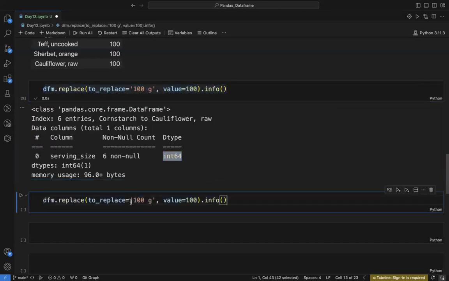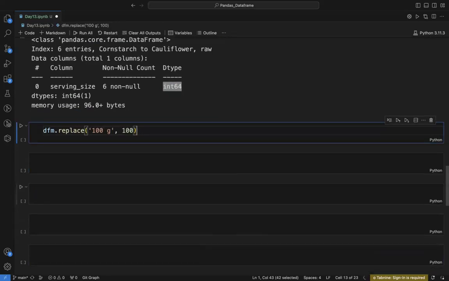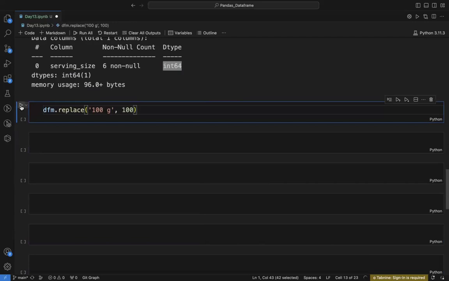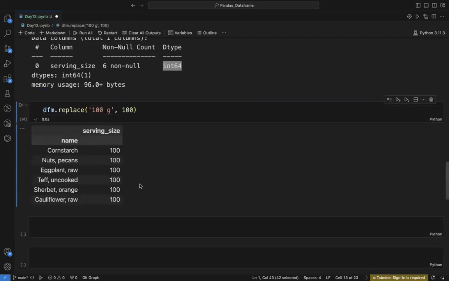It's not mandatory to write to_replace. If you remove to_replace and simply remove value, it's understood because they are the first and second positional parameters. If you run this code, it's completely fine. So we can just remove them and this method will continue to work just fine.